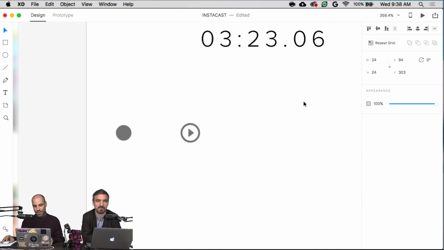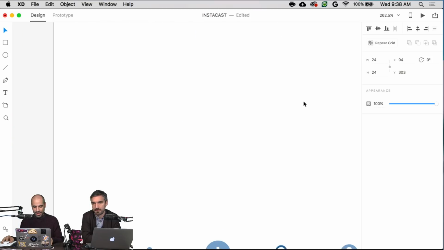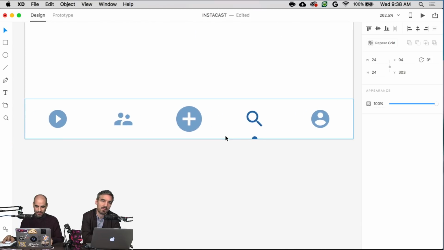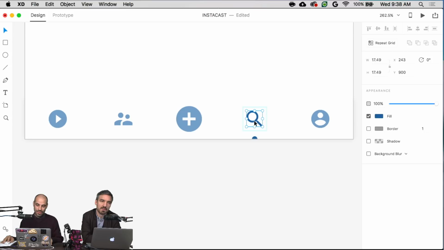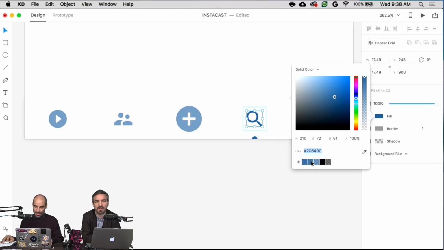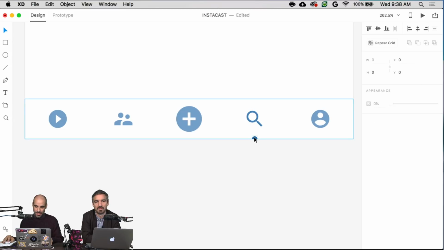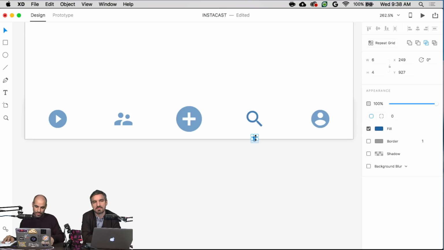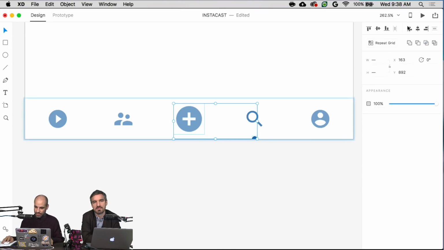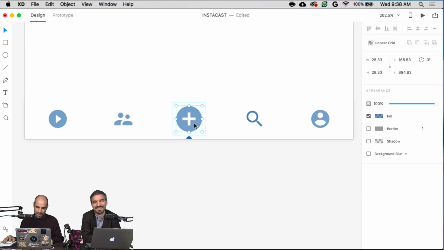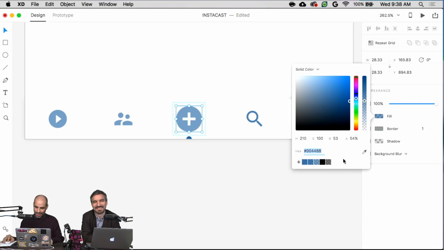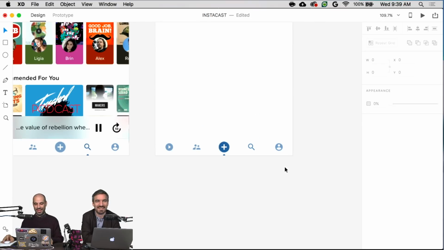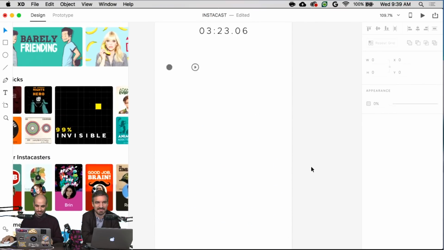Okay, so I forgot to do this down here, and I kind of want to do it. So this is no longer search, it's the search screen. So which one is this? Is the plus? This is the discovery, yeah. And also I made the plus button a lot bigger. These are all 34 pixels, where these are 24. So let me send this little highlight here, and then I love this trick. Change the color all day, every day. Align. There we go. Now it looks more like you're in the creation screen. Yeah.